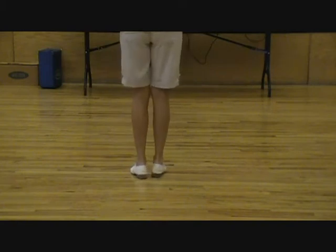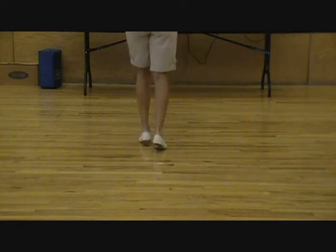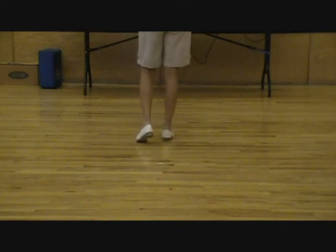Part B begins with a Chasin. Ready, go: double step, slide step, slide step, slide step. Left foot is free, 2 basics.